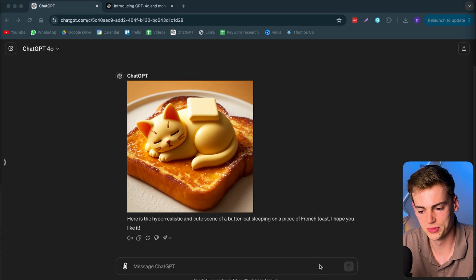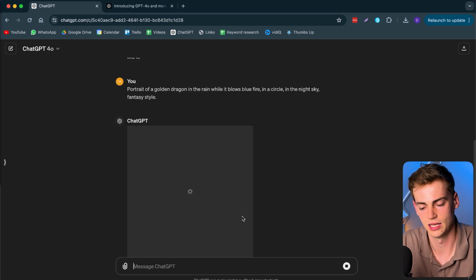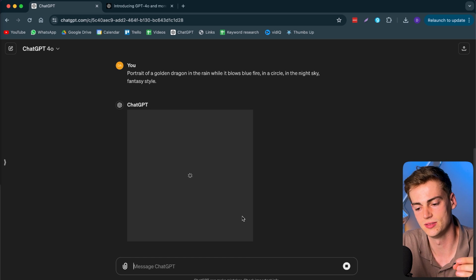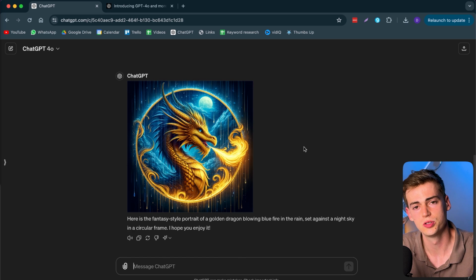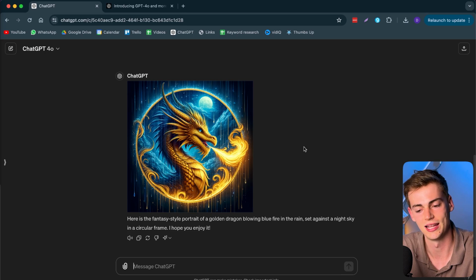Now, let me do a prompt that I've previously used in a tool that was called NightCafe. Let me just do it right here. And this one will also be done pretty fast. But if you want to be more specific, you can add in the dimensions. What you can also do with ChatGPT is you can upload your own image and you can ask it to make something out of that. You can do it with your drawings, your sketches. And just take a look at this dragon, for example. This is the same prompt as I used before, and I very much like this design.